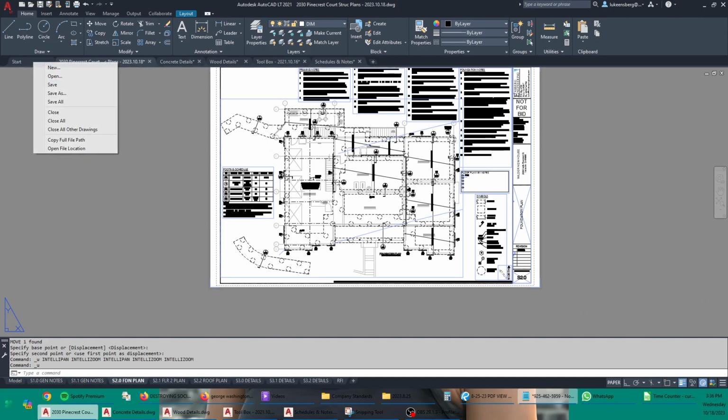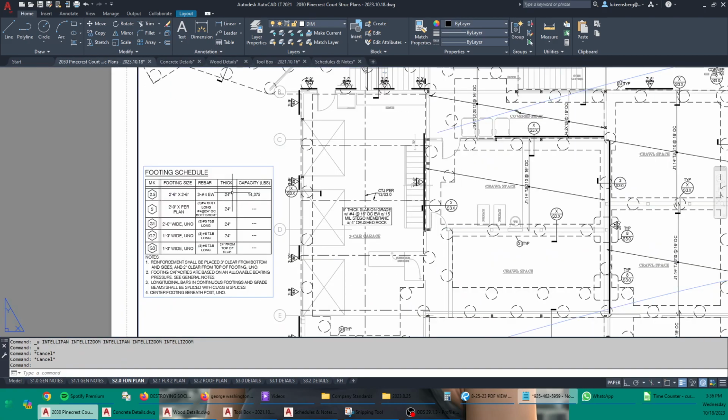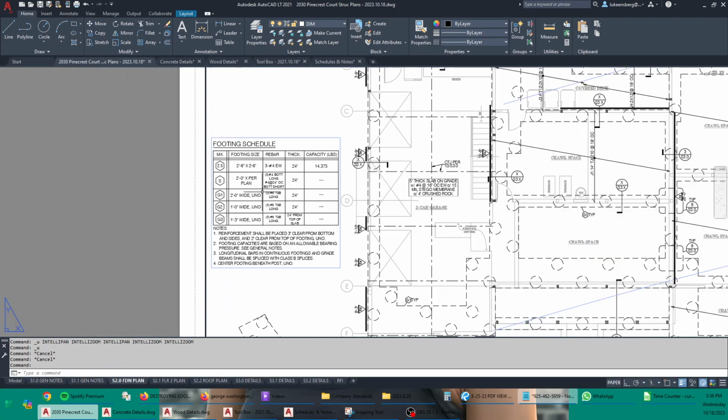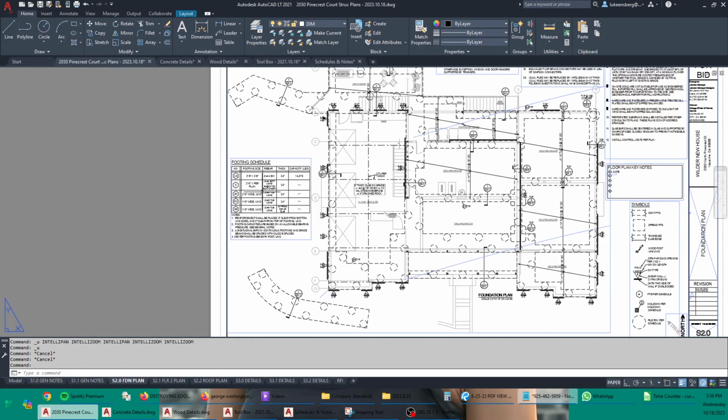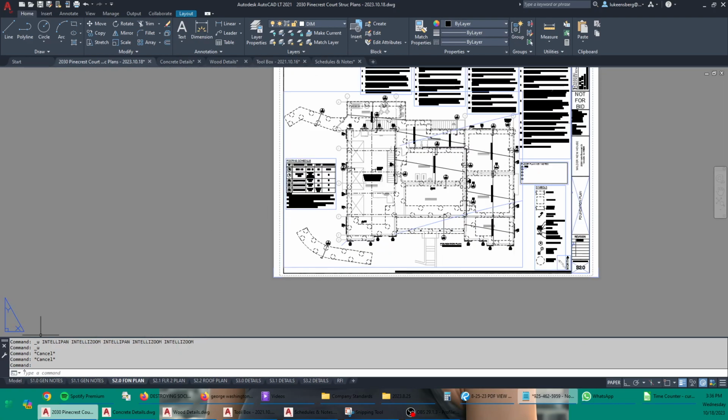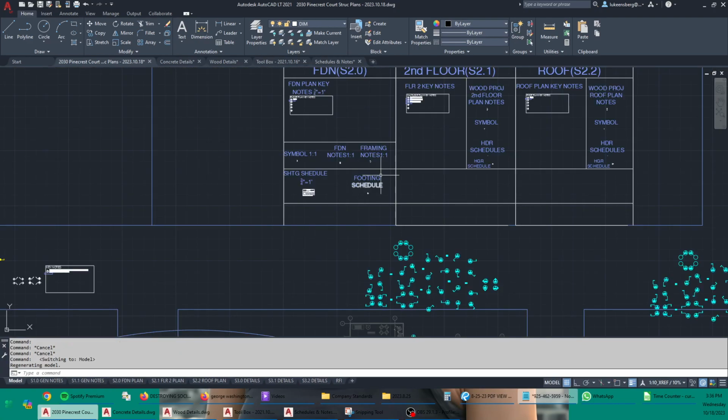Save again because I'm a maniac. So we just viewported in the footing schedule. Notice that we put the viewport wherever we want, and it appears on the page. The viewer of this printed page will have no idea about model space or where anything is in model space. It doesn't matter. The model space is a tool we use. It's not the arrangement of things as will be on the page.